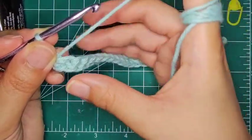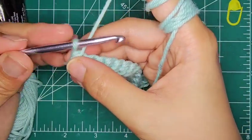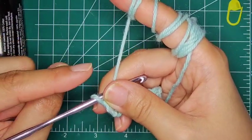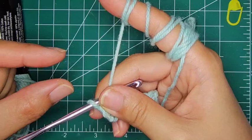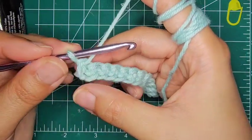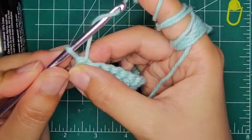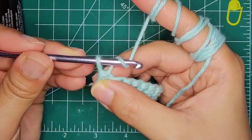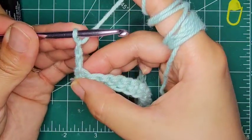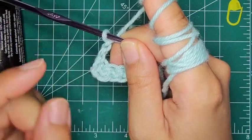So for a half double crochet stitch, you have to chain twice. A single crochet takes one chain. That's why we did the second chain from hook, because that first chain is acting as the height. The second chain makes the stitch. Now for this second round, half double crochet stitch requires 2 chains. So I'm going to yarn over and do 1 chain, yarn over and do 2 chains, and this is going to be considered 1 half double crochet stitch.